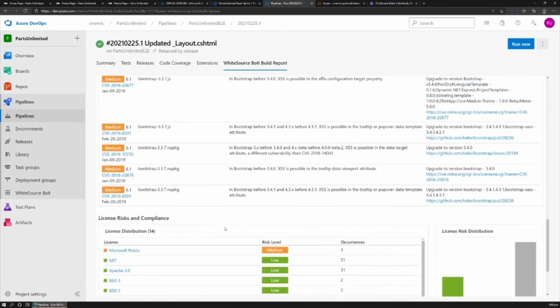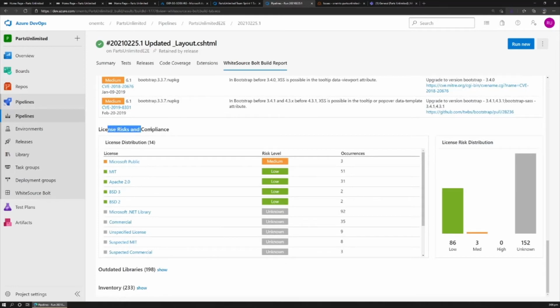The other thing that I really like about WhiteSource Vault is this thing called license risk and compliance. This is not typical of dependency scanning tools. What it does is that it looks at all the open source licenses that you actually must adhere to. Okay, so for example, in this particular project, I actually need to adhere to all these licenses: Microsoft Public, MIT, Apache 2.0, BSD3, BSD2, and so on and so forth, right? And here there are certain risk levels. So what you would want to do is click this, look at the details of this license once it loads, and then send this to your legal team for them to review.